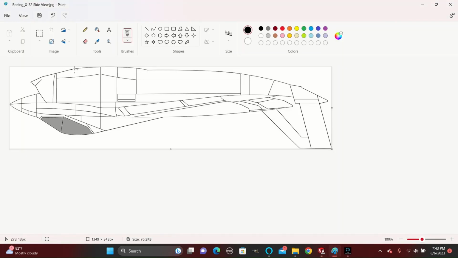And then cut another straight line here to 269, 10.